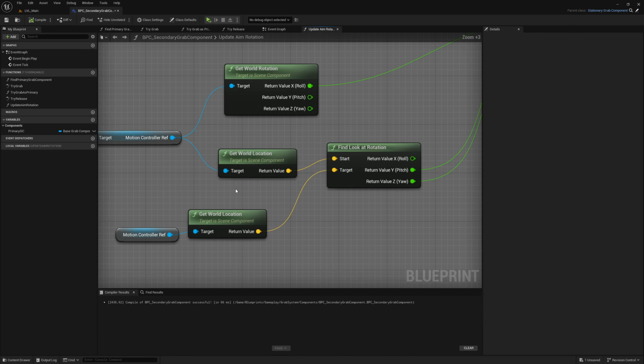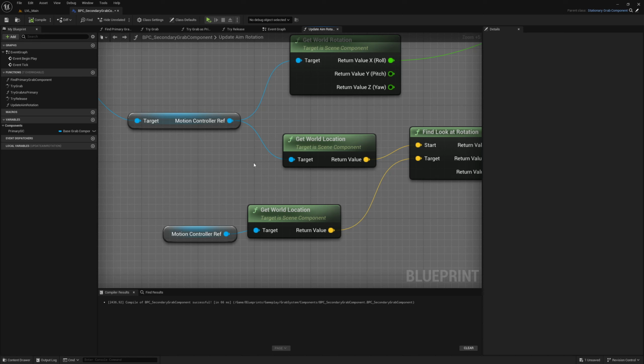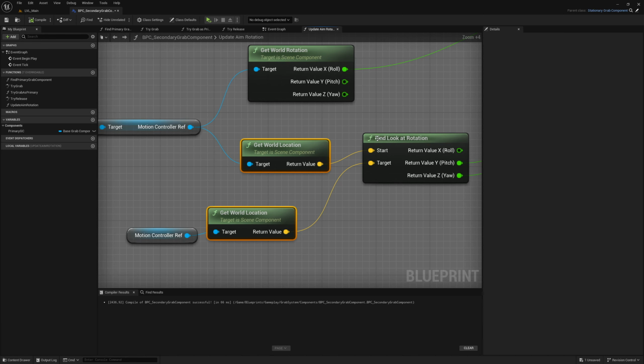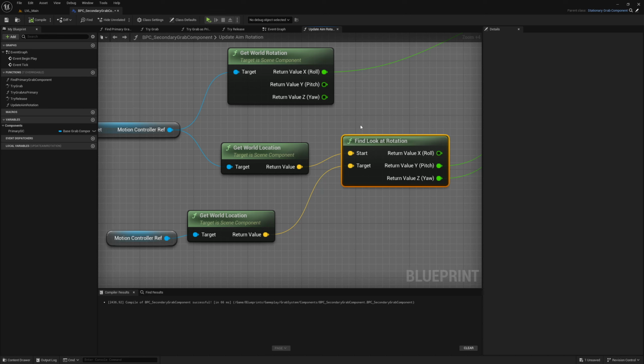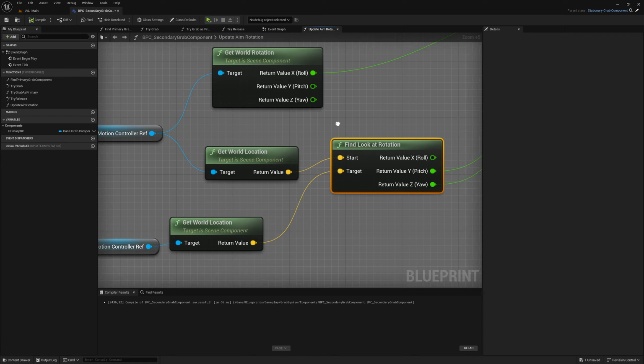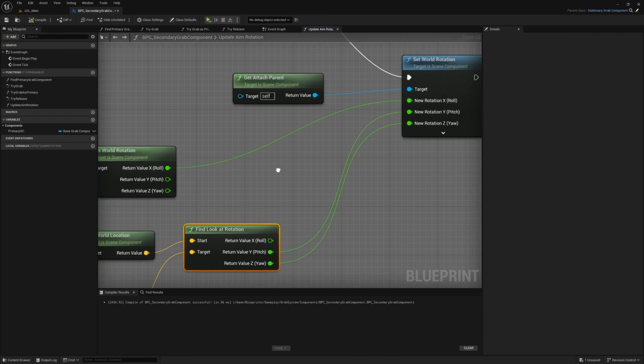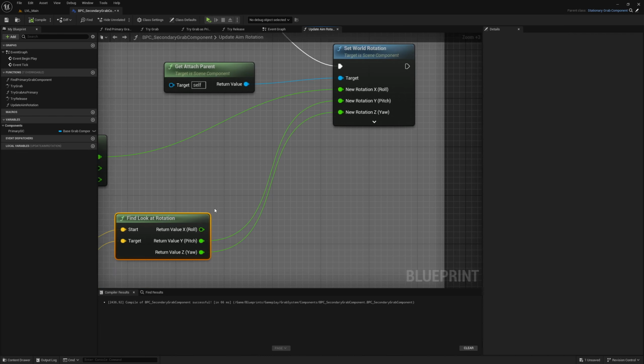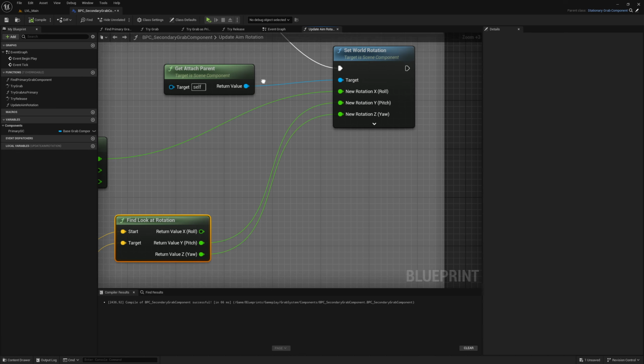So the main point is we get the world locations of both of our controllers, and then we use Find Look at Rotation to find the angle at which we need to rotate the mesh so it would face between the two controllers, right? And then we would directly set the world rotation of our gun mesh.